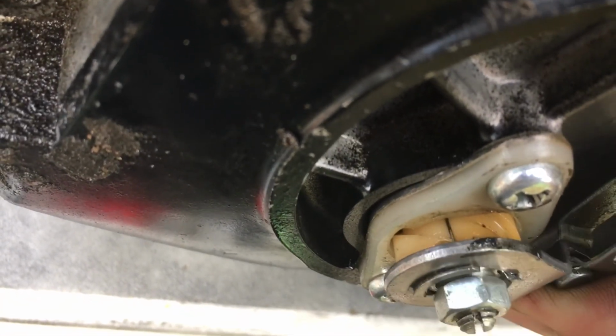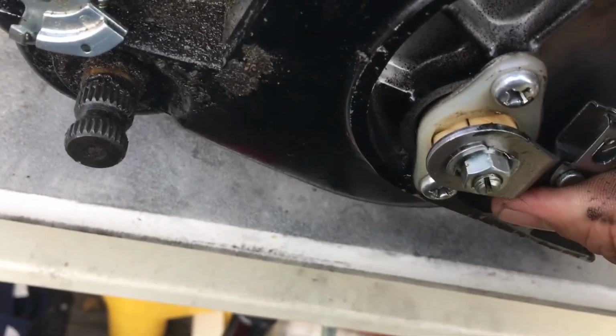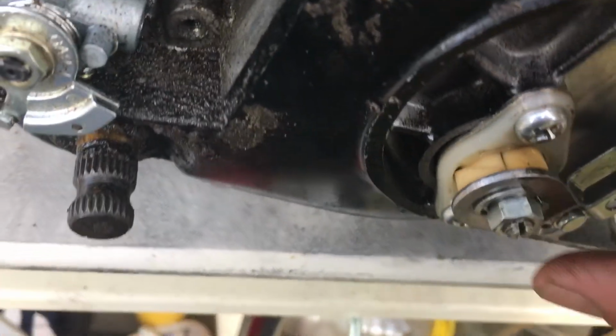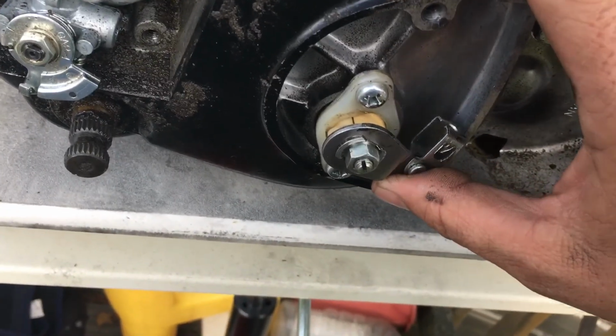Watch that line right there. It's like 1/8 of an inch. See what I'm saying? You're going to achieve that at the handlebars. That's why you got to put the pressure. This is cracked. Yours won't have that line. This mechanism is cracked. This machine suffered a lot of abuse, I'll tell you that. Not by the hands of me though.